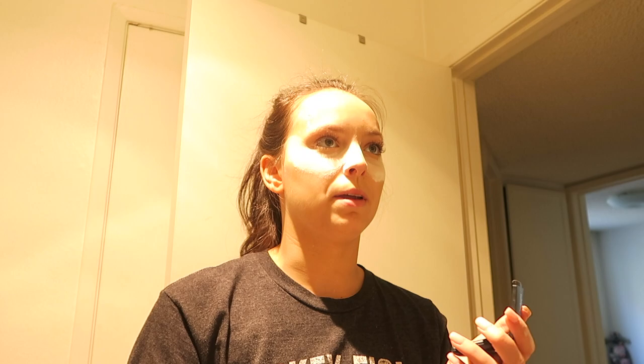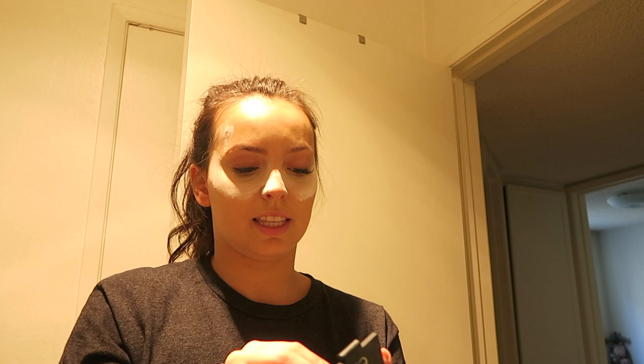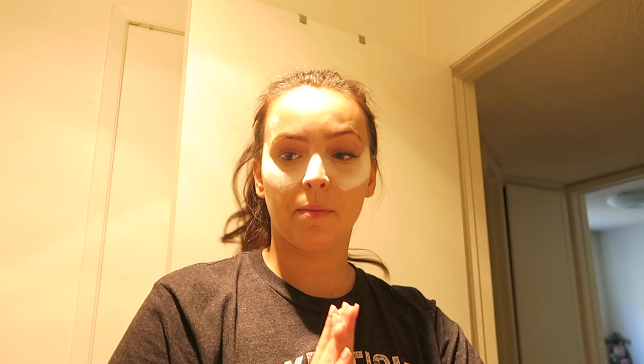While my skin bakes, I work on my eyebrows. I have very thick eyebrows but they're not as dark as my hair, so I like to enhance them a little. I use ELF — it's about five dollars from Target — there's a dark and a light shade; I only use the dark. I start by outlining my brows and then go upward on the inside so it looks natural, then do the same on the other side.